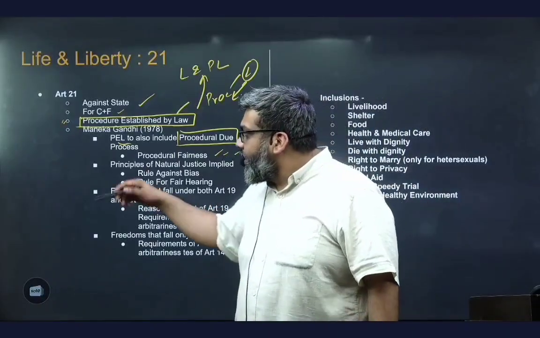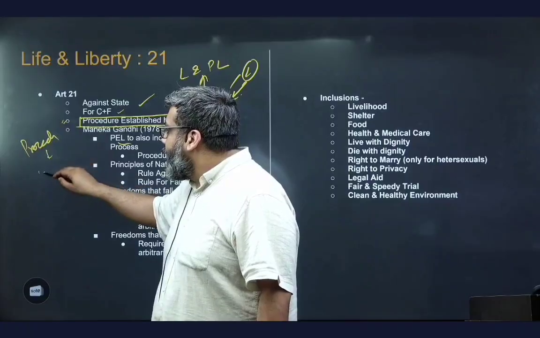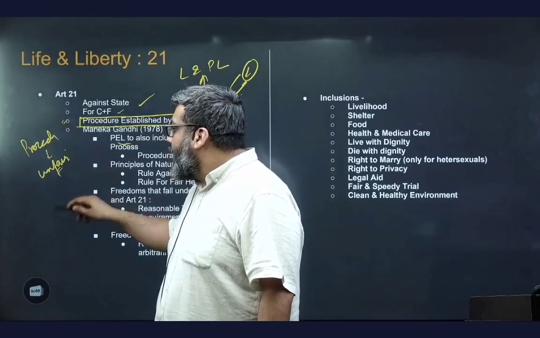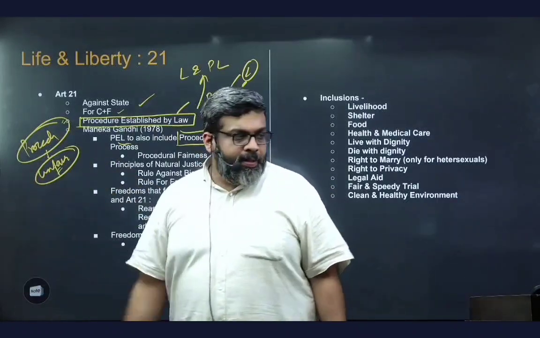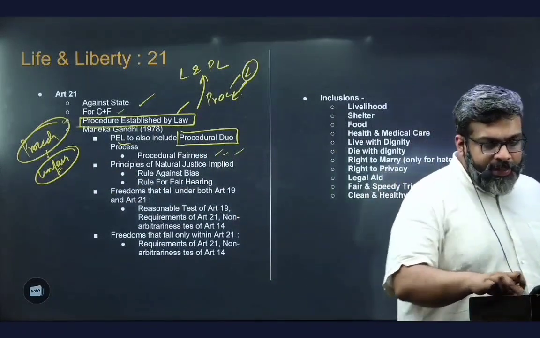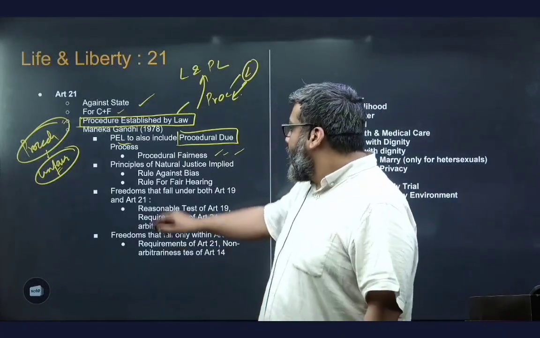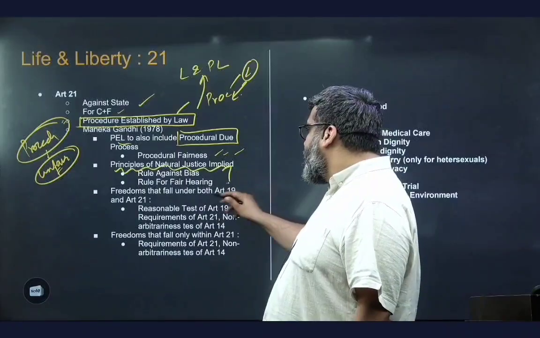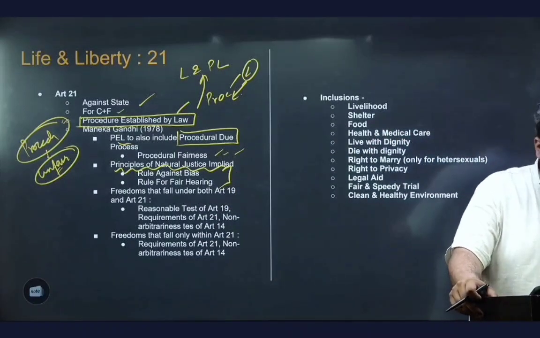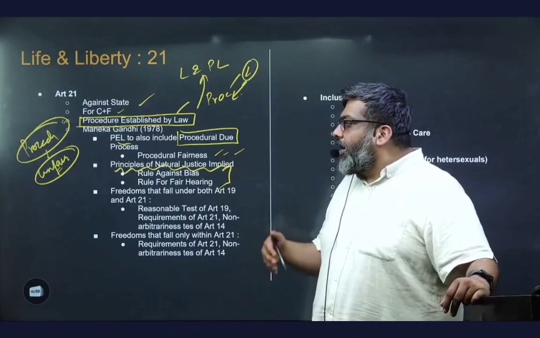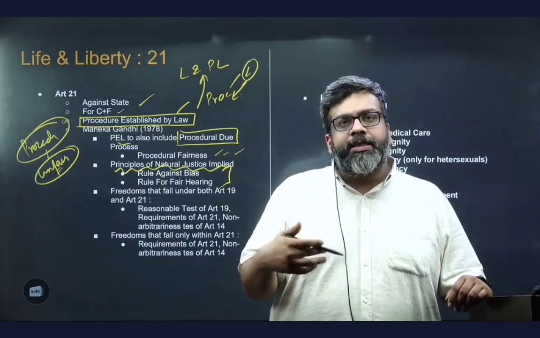And because of this, if the procedure is unfair, this means effectively that there is something wrong with the procedure. So if I have to check whether the procedure is unfair or not, I would have to apply what is called principles of natural justice. Now, principles of natural justice mean two things. One, we've discussed this before, there should not be any bias in any form. And two, there should be an opportunity given to everybody to be able to access a fair hearing.